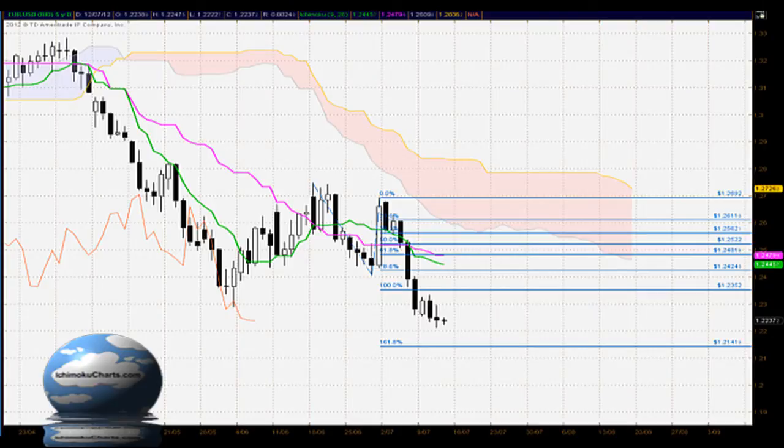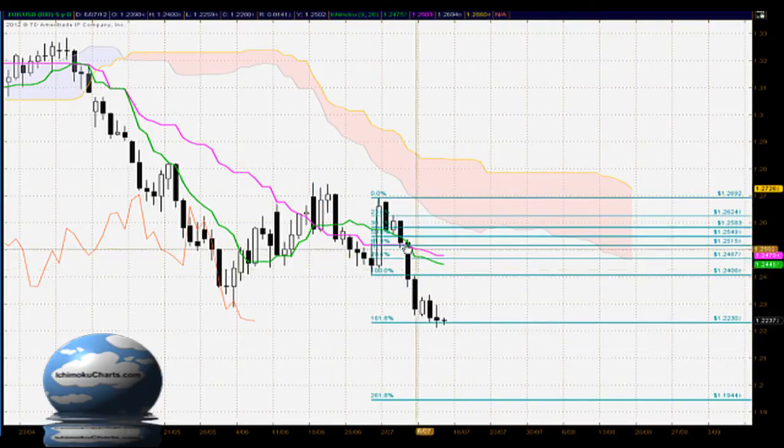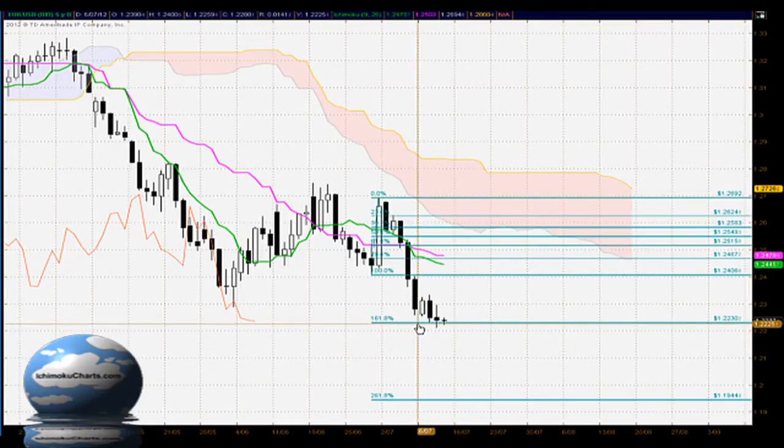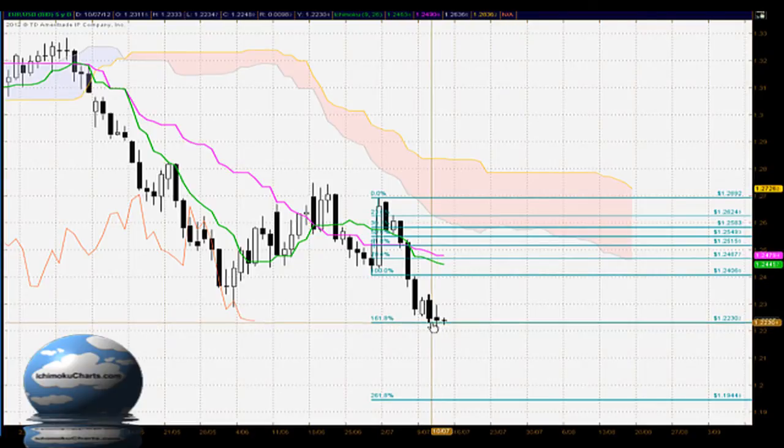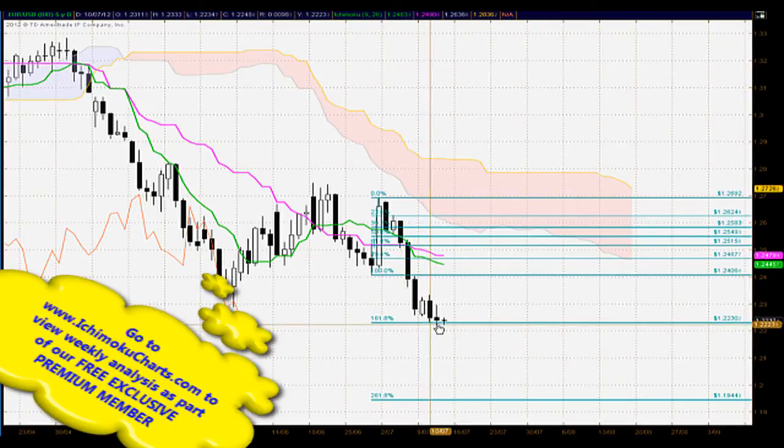and that does set this market up for a potential change of trend. But looking at the Fibonacci retracement of the prior uptrend, we now have an expansion of that uptrend, and the market is interacting with the 161.8% level at 122.30, and today here with this current candle that's finished trading, we saw the market test below that level and be rejected from there. The previous day's trading, we saw the market test exactly to that level, and we saw some slight rejection from there. So moving forward tomorrow, that level is very, very important.